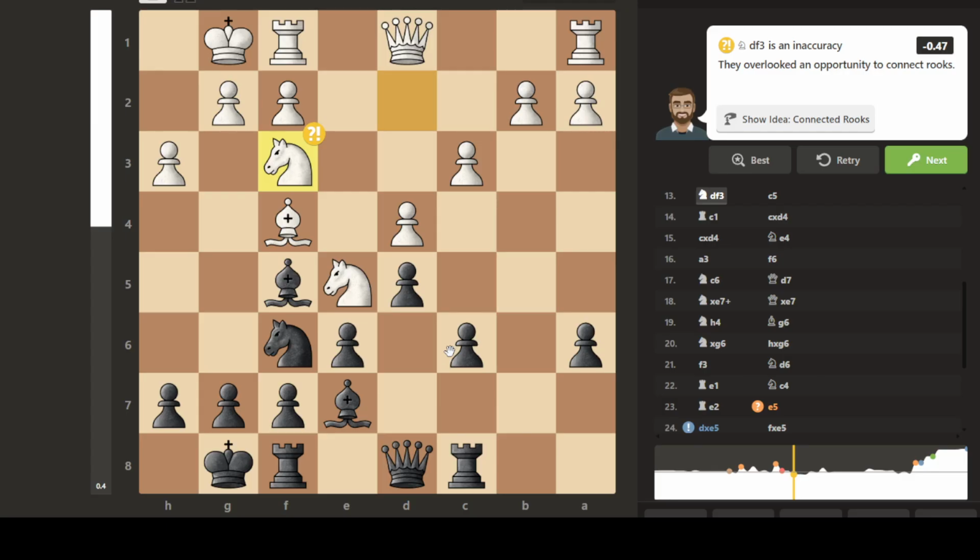Material on the board is equal in terms of value, but black has the bishop pair, and white does not. White has two knights and a bishop versus two bishops and a knight. And we'll talk about that during the common themes. And then space, white is very much ahead on space. White is really constricting black's movement. I'm black in this game, by the way.